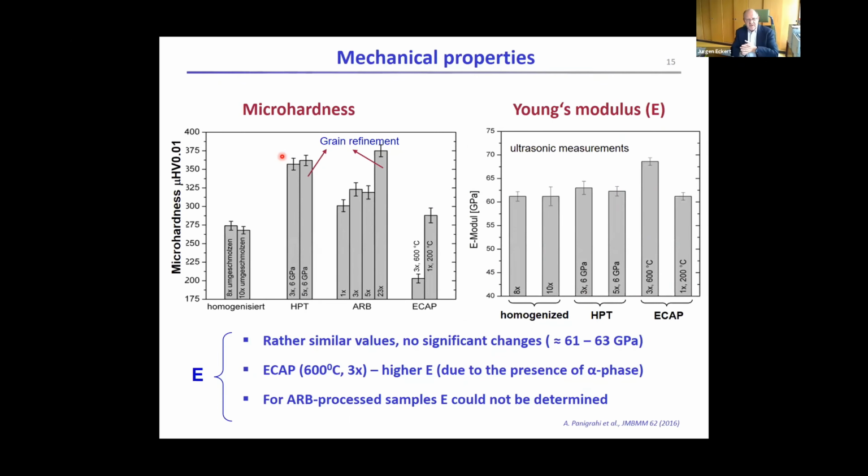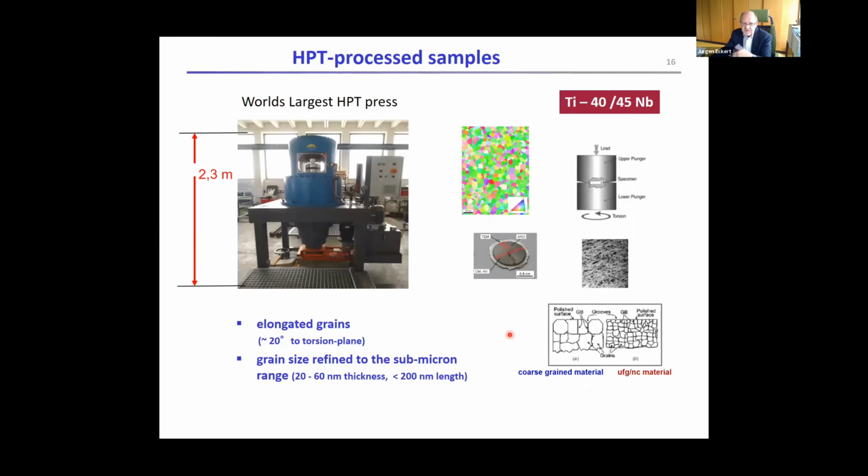But at the end of the day, if you just check the hardness, for instance, if you check Young's modulus, you can get very fine microstructures, which are very hard, very strong, through these different techniques, with, again, Young's modulus values, which are mostly defined by the alloy composition, of let's say around 60 GPa. So similar to what I showed at the very beginning for this casting and annealing procedure. But the strength values are high.